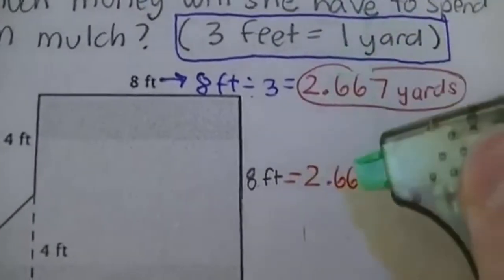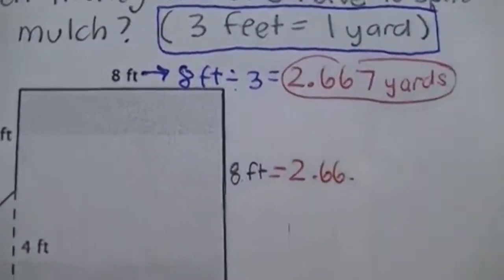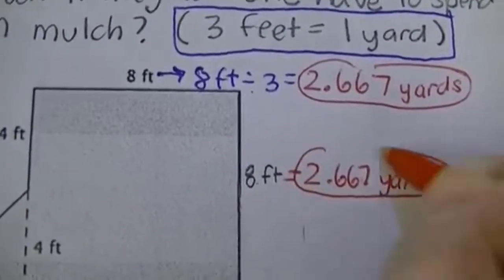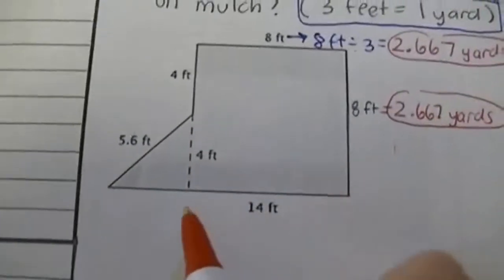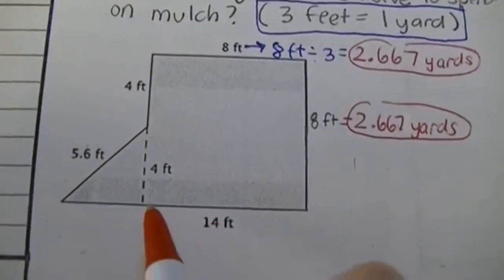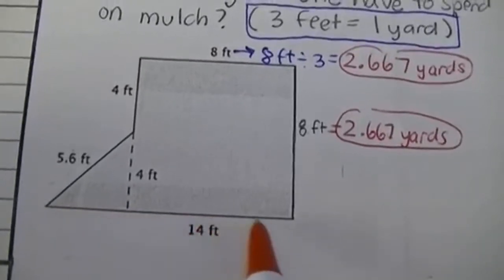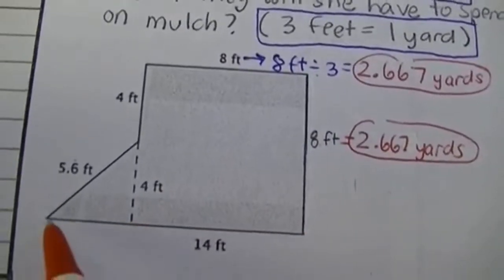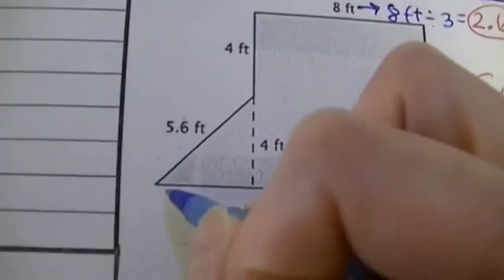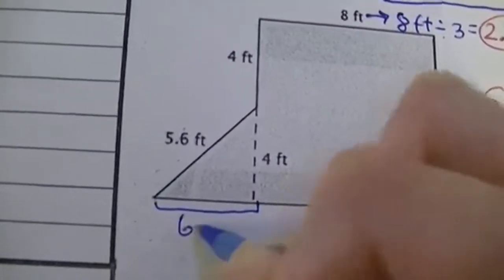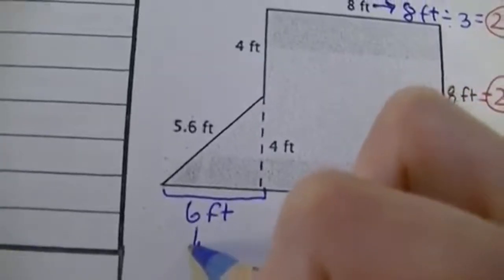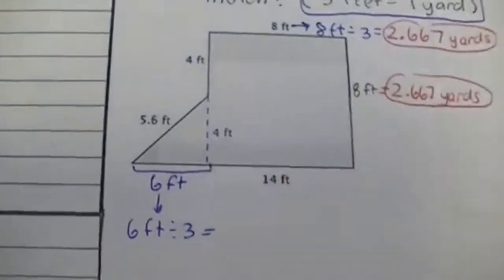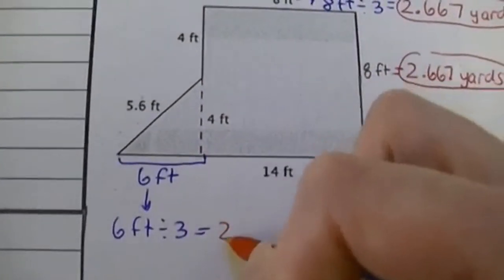I'm rounding to different places. Sorry. Okay, and then this might look confusing to some of you. It says 14 feet, and you might assume it's from here to here, but this entire length right here is 14 feet. And if this is 8 feet, then that would mean that this length from here to here is 6 feet. But I'm not interested in keeping it in feet. So I would have to go 6 feet and divide that by 3 in order to get how many yards it is. So that measurement right there is 2 yards.